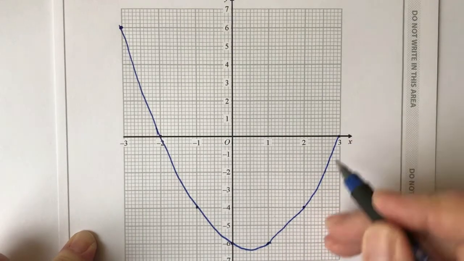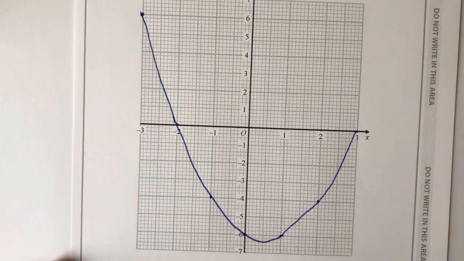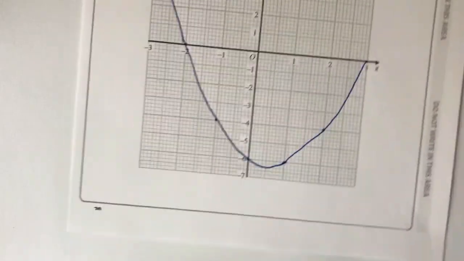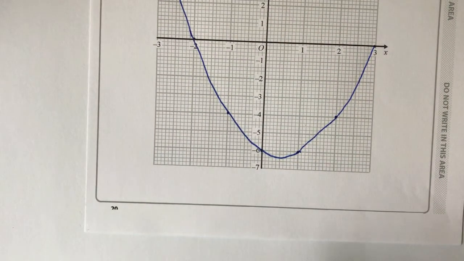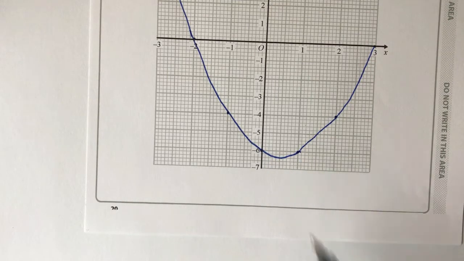Okay, now just as a point, be very careful with these points at the very bottom here. These don't flatten out, okay? It doesn't join that point to that point as a straight line. It actually has a curve, and this bit here is called the turning point, okay? Hopefully you can see that on the video. So this bit at the bottom is the turning point. So you need to make sure that when you draw your curve, you get that little bit of it, okay?